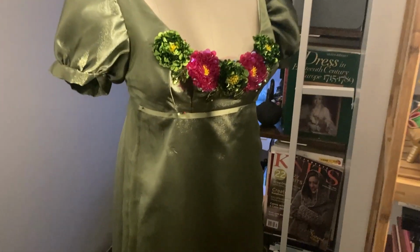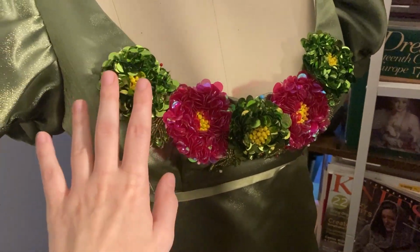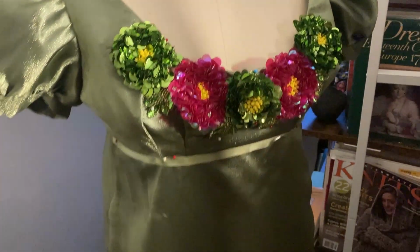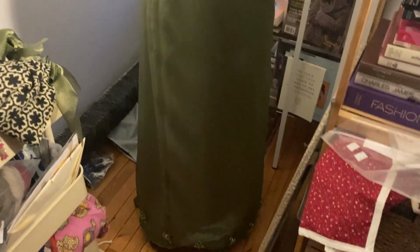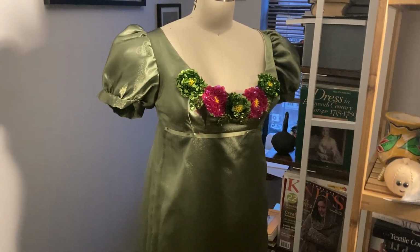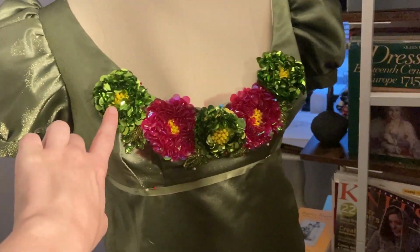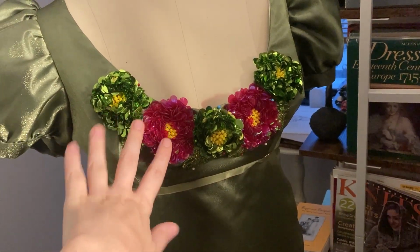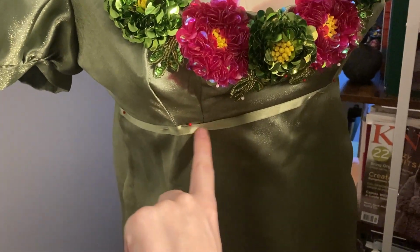And then it was really late on Friday, and I just started pinning things on and texting my sister to see what she was thinking about the trimmings. So we're gonna go with this nice bouquet of sequined flowers with the sequined leaves, and just a nice little silk ribbon for the waist.